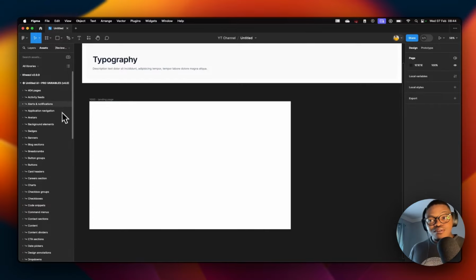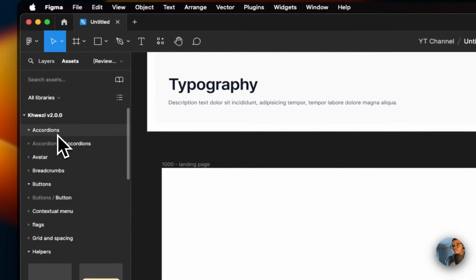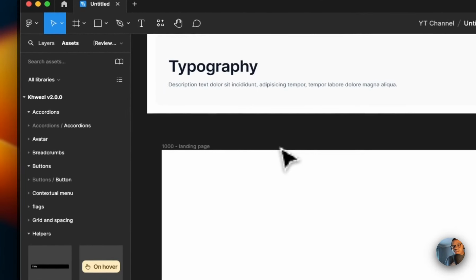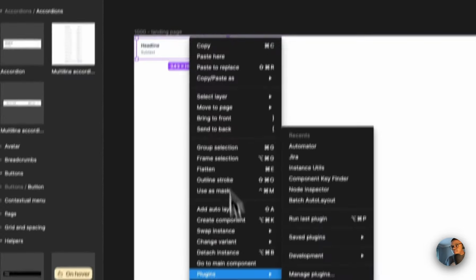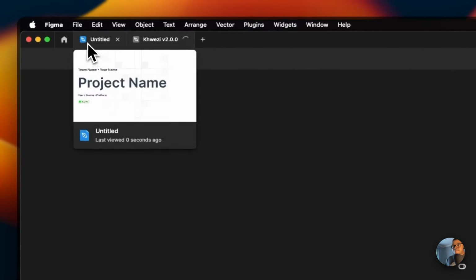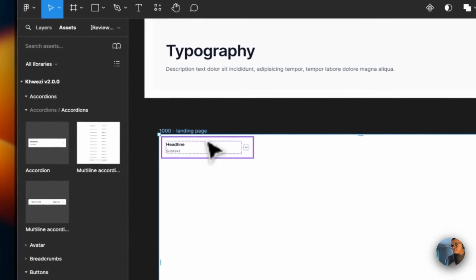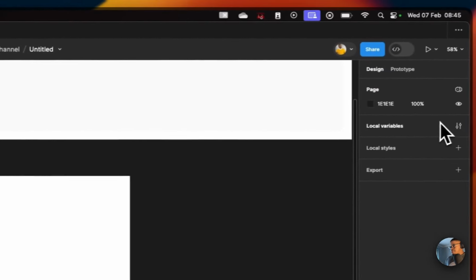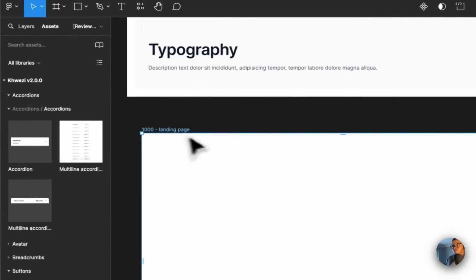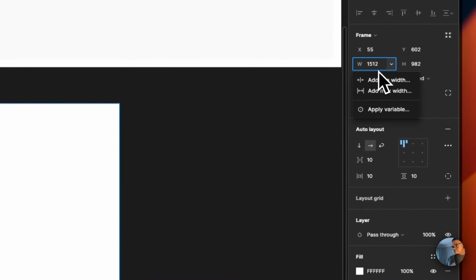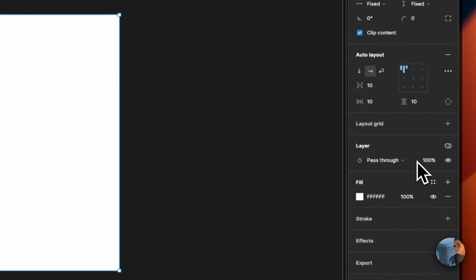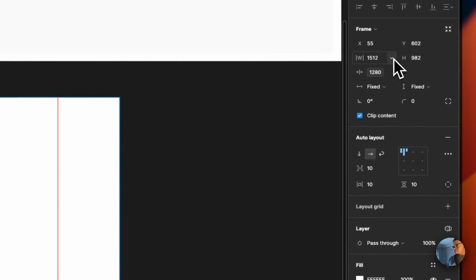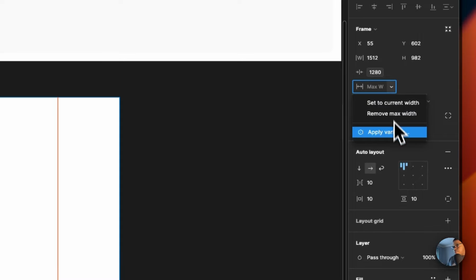Because I am all of those three things, I've created a helper library, and I probably should show you how that works. So I'm just going to drag this in so that I can navigate to this library so I can show you how I've set things up. I'm using variables to control the width of the page. So instead of relying on that value, I set a minimum value which is bound to a variable. That minimum width is bound to a variable. And then I'm also going to set a maximum value which is also bound to a variable.